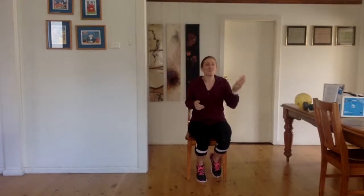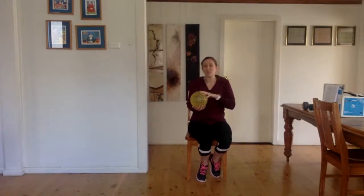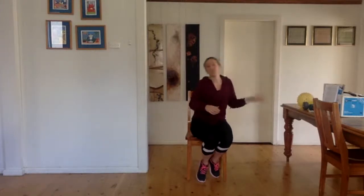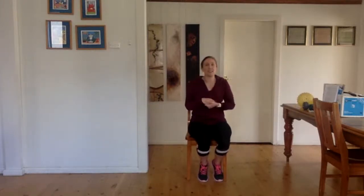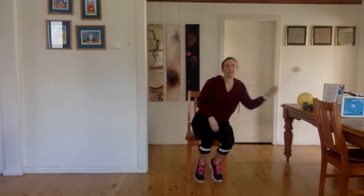Excellent. So if you have just joined us, you'll need your chair for some of our chair exercises and a second one nearby. Just in case when we stand up, if you need to hold on to anything, make sure your area around you is nice and clear for me. We're going to get a ball at some of the times or a piece of fruit or a rolled up towel. Whatever you have will work. You also need a weight of some kind. If you don't end up wanting to do it with the weight, you can do the actions without it. And a nice stick or utensil of some description. That's easy to hold and manoeuvre for me.